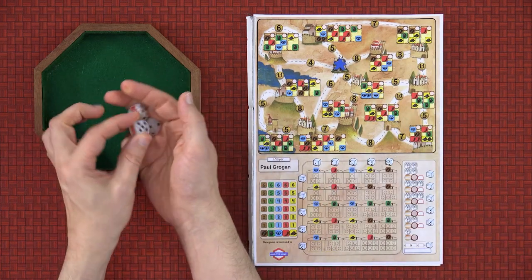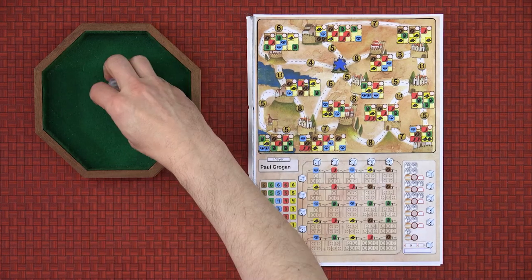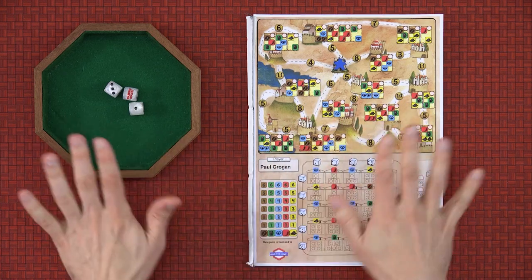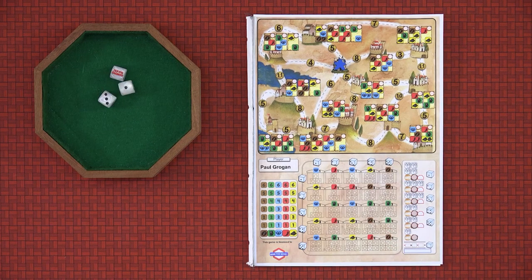You're going to need three dice. You don't need a dice tray, but I'm going to use a dice tray. So I'm using my gaming rules dice, where the six is the gaming rules. And you're going to need some kind of writing implement. So every player will need one of these, and the board, but you only need one set of dice no matter how many players are in the game.